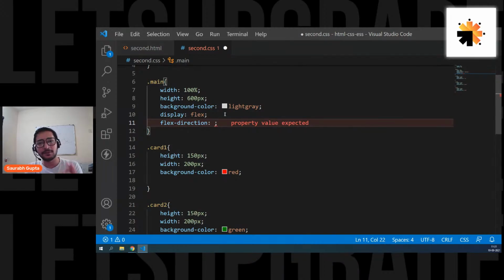And by default, the value of flex direction is row. That means your elements will align in a horizontal direction. Remember, guys, row means horizontal, column means vertical. Simple, right? A table formation. Row means horizontal, column means vertical. So by default, the direction of flex is row. So even if you don't give flex direction, by default, it's row.